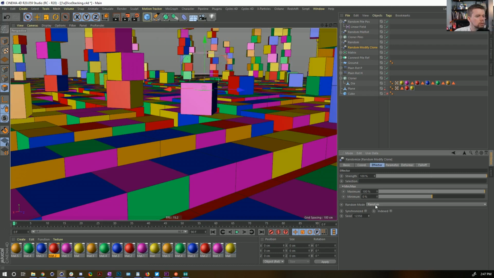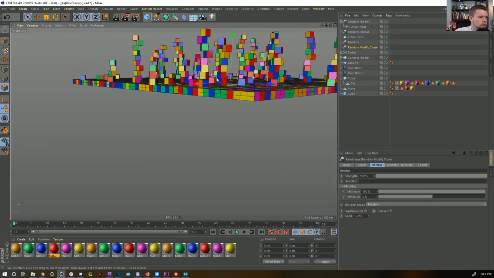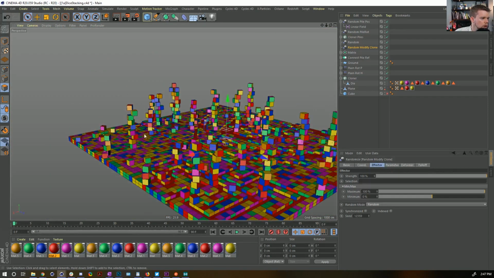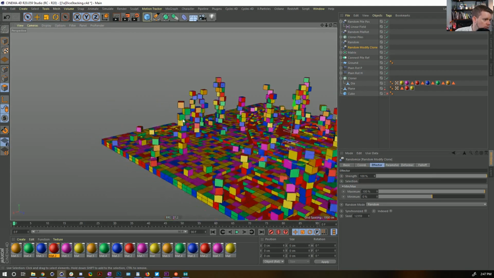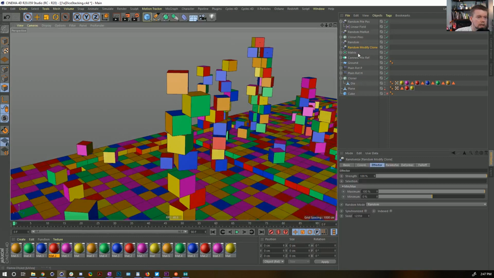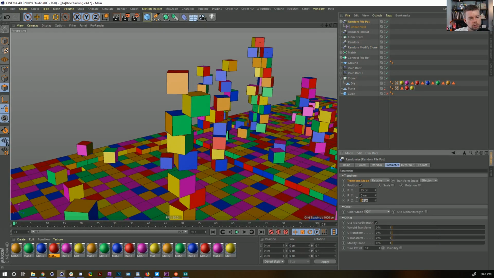One thing I would have liked to have done is made it so that we could have made a curve somewhere so that these different box stacks are particular heights. And you can see there's a little bit of absurdity here, like these being stacked like that. But you can always chill out your position. These didn't have to push nearly as far.